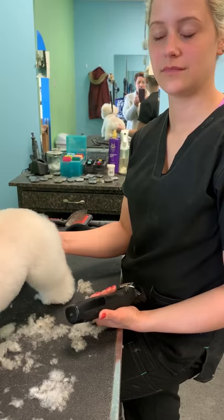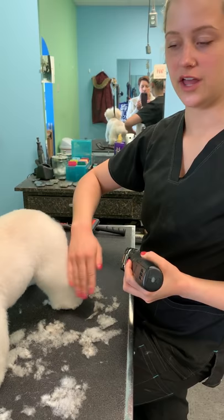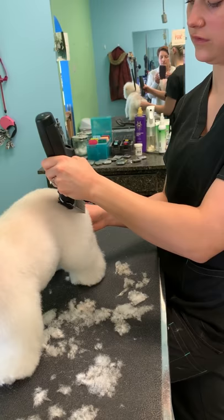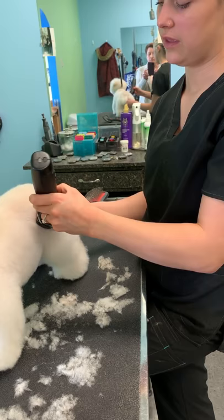So you'll notice as I was clipping, I was taking my clipper and I was falling off the hip. That's just to set me up so I have longer legs. I can transition from a short body to long legs. So I just take my clipper, and as I'm going down the hip, I start to take the clipper off the dog. And that just helps transition from the short hair to the long hair. I do that on the hip, and I do that on the shoulder.